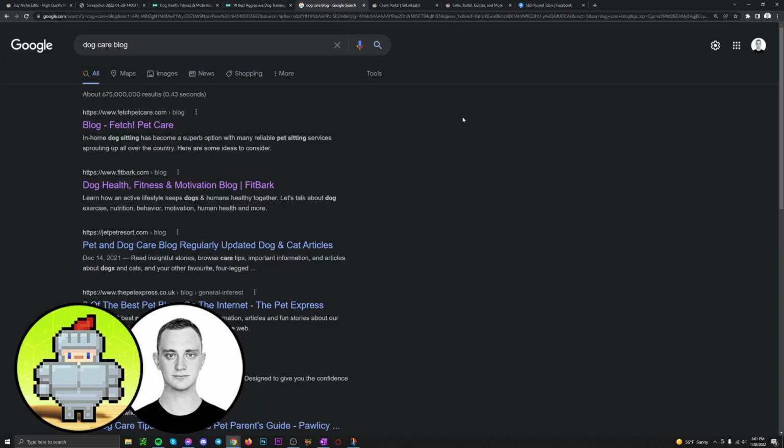To get niche edits links, you can either buy them from a trusted provider or go out and get them yourself. Getting them yourself involves the following steps. First, you'll want to find suitable sites and articles that you'd like links to your site edited into. You can do this manually searching for blogs related to your niche on Google or using some kind of automated software to do it for you.